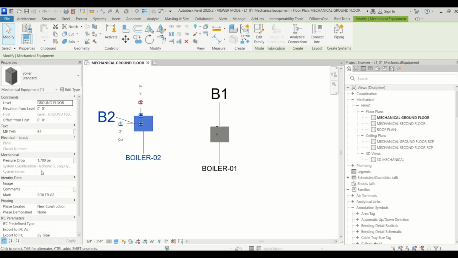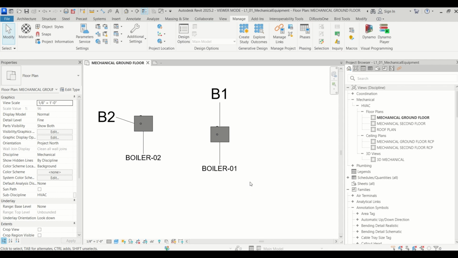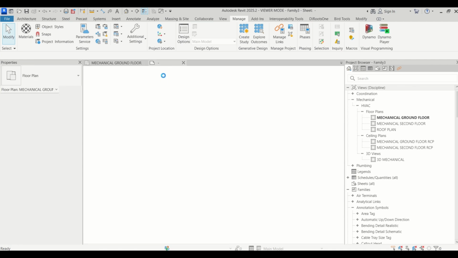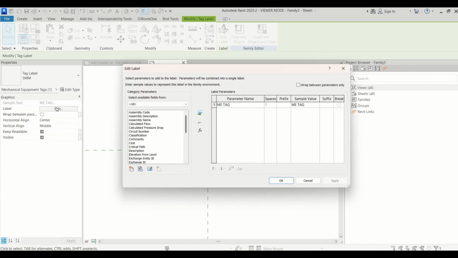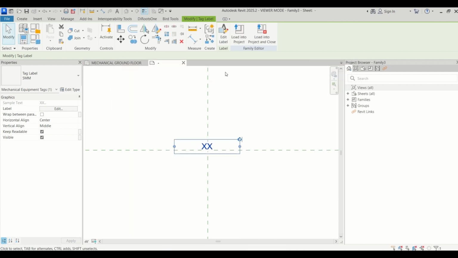From the family parameters, how you can create those, again very simple. So let's do it that way. So I'm right here in the family again. Let me click on the label, click on label, and now I can see a lot of parameters, right? Let me remove this one. I'm not adding this one. Let's add a default parameter. Let's go for comments only. Okay, so let's go for comments. Click on right here. Let me go for sample value, for example XX. Okay, and now I can load this one into the project.